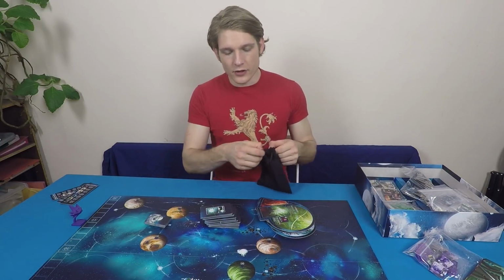This is a baggie of goods. As we fly around space, we'll find different kinds of goods, and here they are.